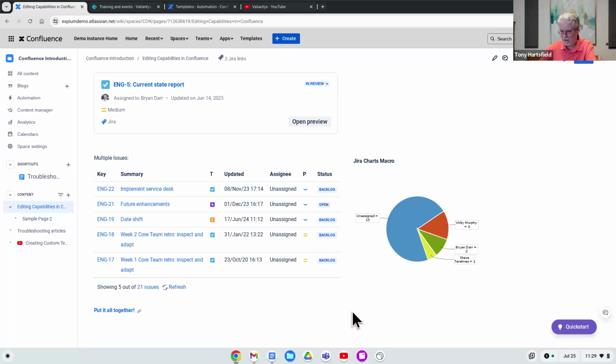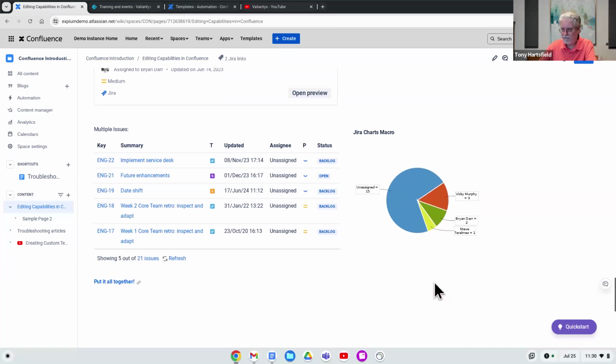Over on the right-hand side is the exact same search, but used in a Jira chart macro, and this one's the pie chart. You also have the two-dimensional chart. You have several other options in there. It's a great way to have not only the information, but also the visuals of that information.